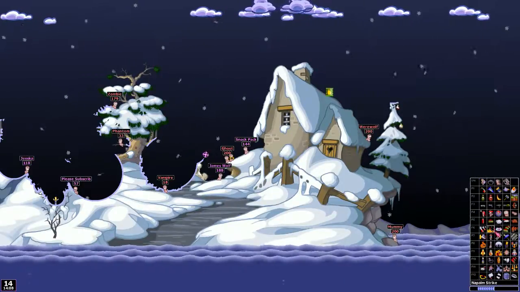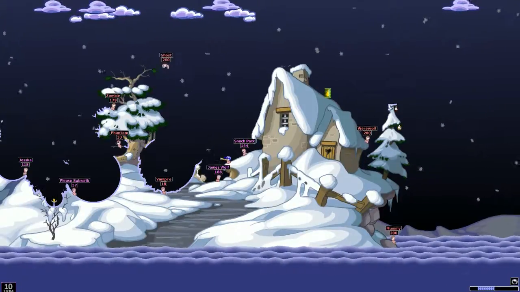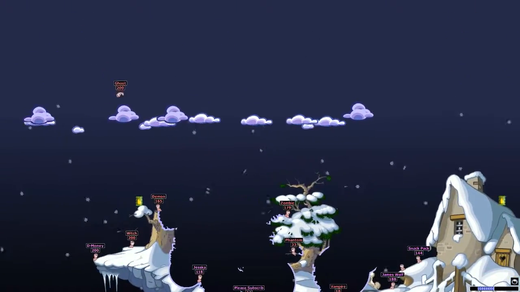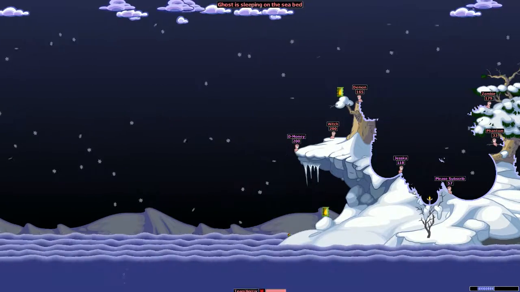I'm going to put on low gravity, and then we're going to put on the baseball bat. I'm going to aim it nice and high. And the low gravity, of course, means that the ghost floats off into the distance. We hit a home run, ladies and gentlemen. Home run!